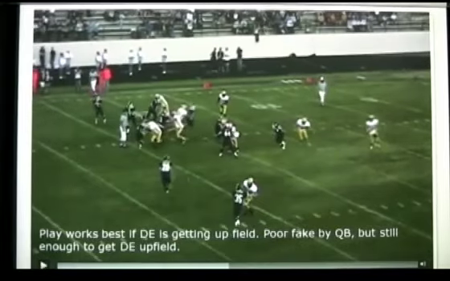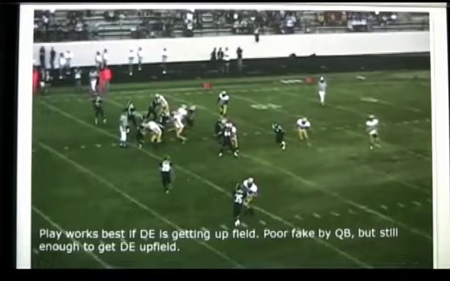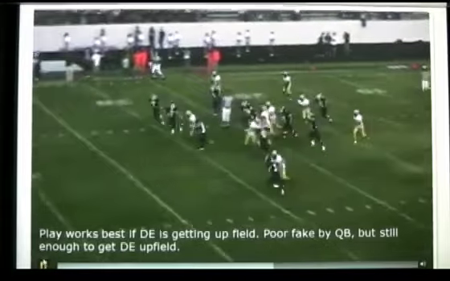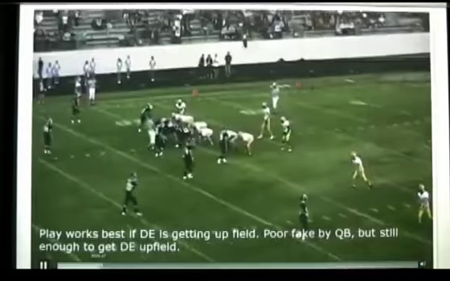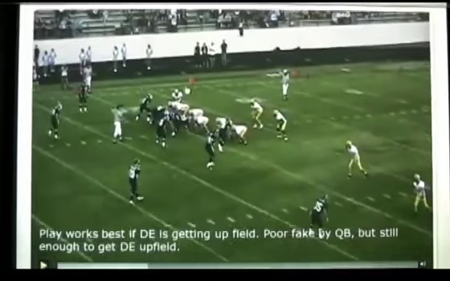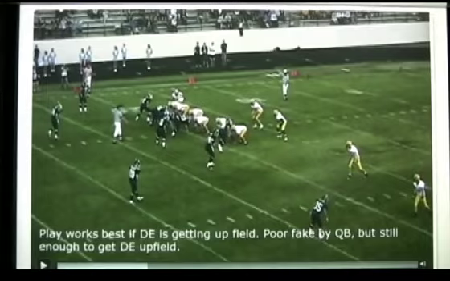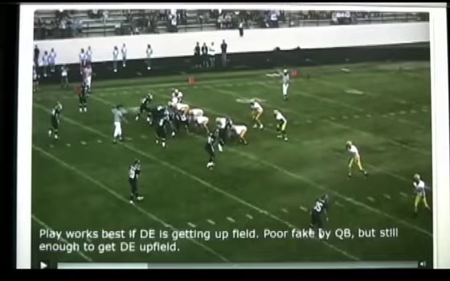All right, good job by the tight end, staying on his path, finding somebody to block. Good read by the fullback or our wing. And you can make this play a good play to substitute in someone quick. In this particular one, we have our fullback in here. This is more of a power play for us. Oftentimes, we'll put a quick little wide receiver in there, and that's when we get the big plays.